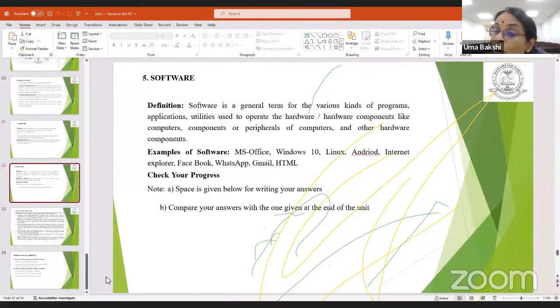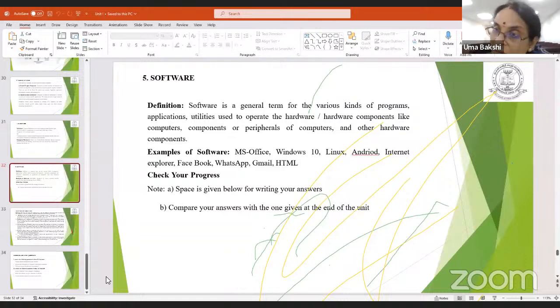Then we have the software. I have the hardware, but this hardware should work, right? We have the body and bones and everything is there, but life should be there, right? So life is what? Software. Just as our heart works and life is there, when the heart stops, our life will stop. In the same manner, when software doesn't work, our system doesn't work.